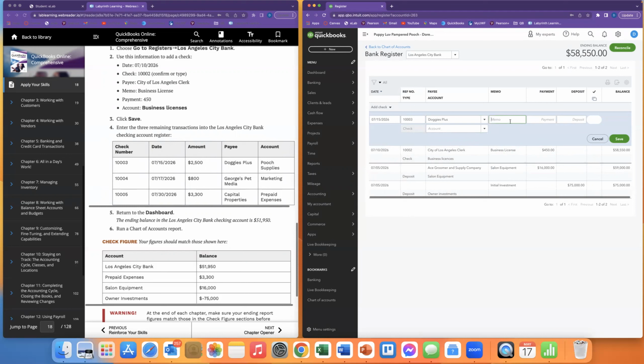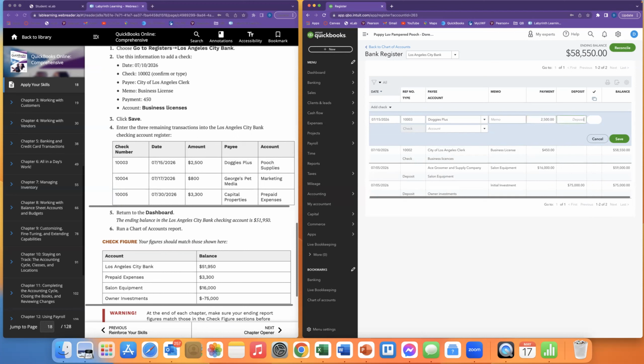Okay, if there's no memo, we cannot enter a memo. So it's not necessarily mandatory to put in a memo. I just like it because here it would say they delivered whatever, 5 packs of dog food or treats or whatever it is. So I know what has been done and I don't have to look at the invoice again, but we don't have specifications here. So we just put in the price, which is $2,500.